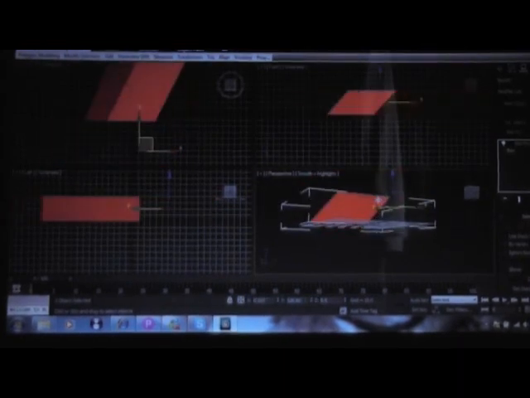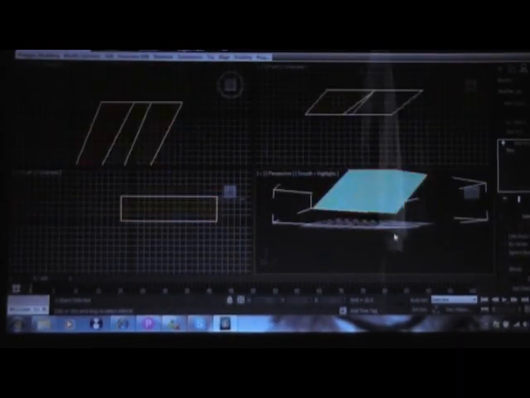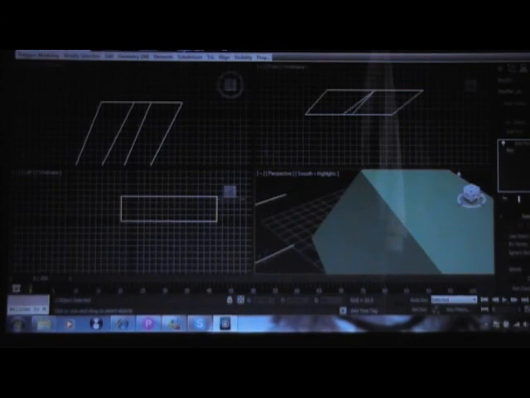Not particularly specific. And yeah, now I can see where there's a bit of a problem with trying to use perspective view to edit stuff. It just messes your vision. So yeah, that's a general rundown of what I've learned to do so far in 3ds Max. It's not much, but it's a start.